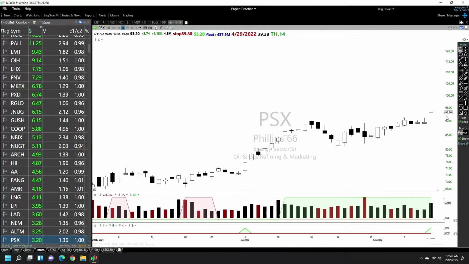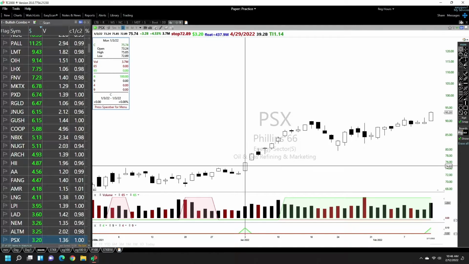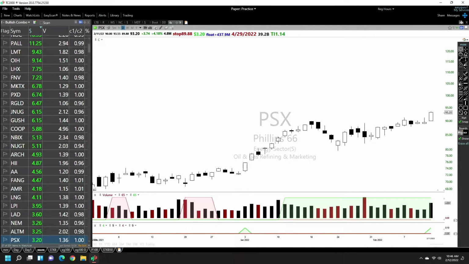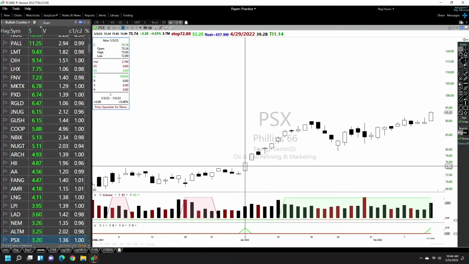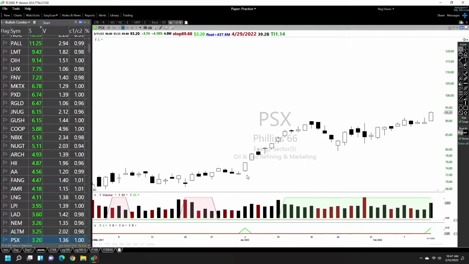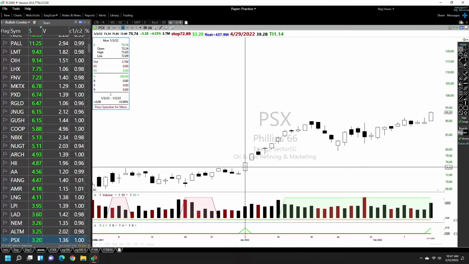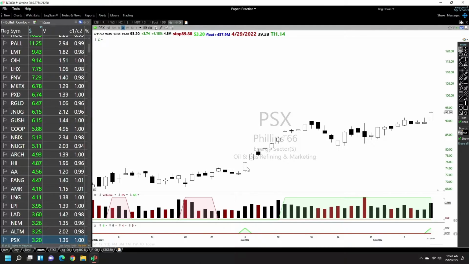Nowadays, most of the time, I put my stop not even at the low of the day, but at half of the breakout bar. Do I get stopped out because of that? Yes. But if a stock is really going to make a move, it doesn't come back. The one which is going to take off is the one which doesn't even go half of the breakout day's range. So if I'm buying a breakout, nowadays I put a stop at the low of the day, and during the day I will move it because the stock has moved in my favor, and I might have a stop which is just half of this candle or sometimes even higher than that.